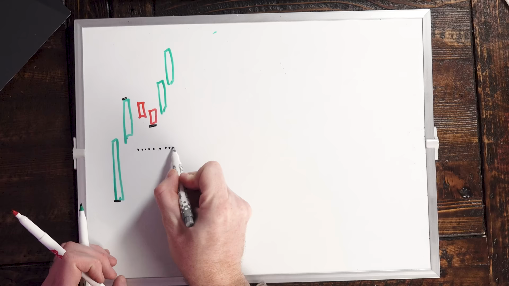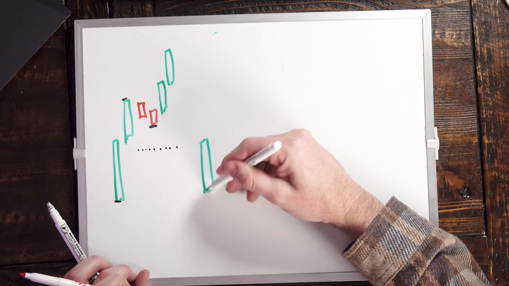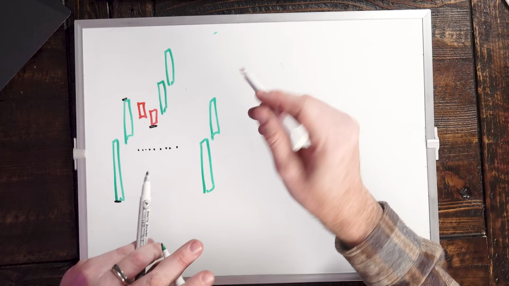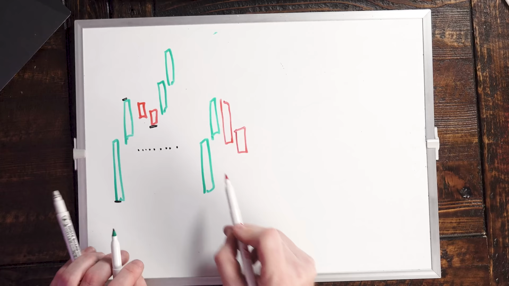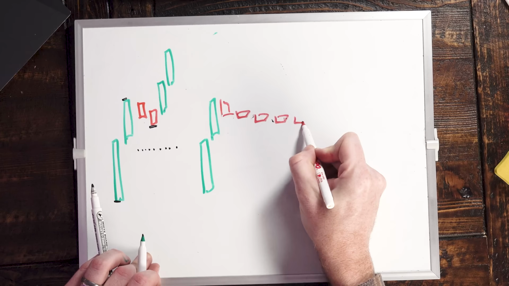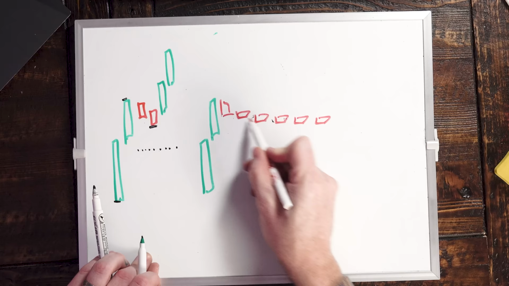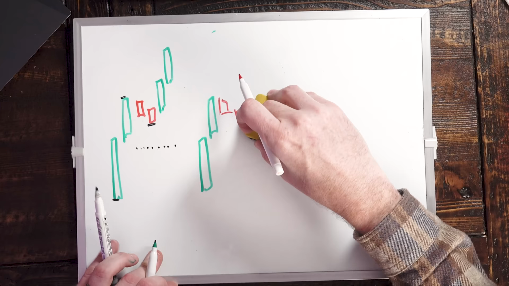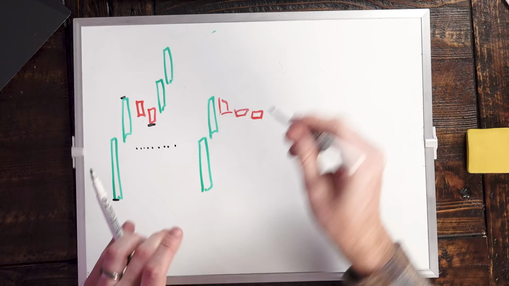So an example of a bull flag that would be a broken pattern would be one that goes like this and then has a long body red candle right here. That's no good. I don't like that. It's retraced more than 50% of the move. Alternatively, if we have 1, 2, 3, 4, 5, 6 red candles, we're running out of steam. That's not good either. If this was really strong, we should have had just a momentary pullback before the next round of buyers came in and said, I want a piece of this action for the next leg up.